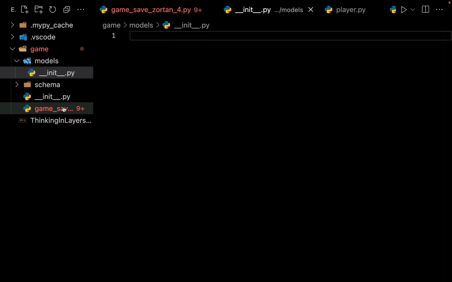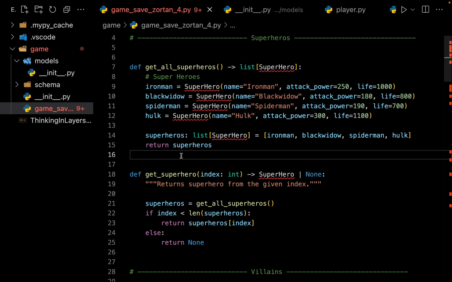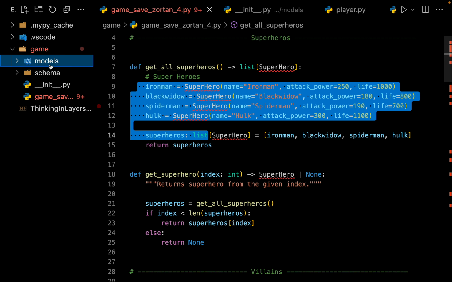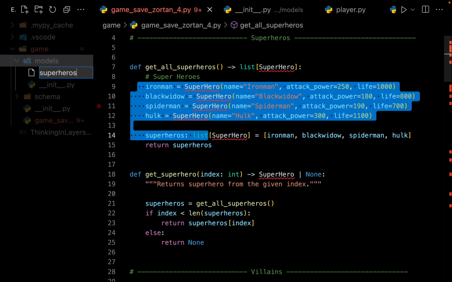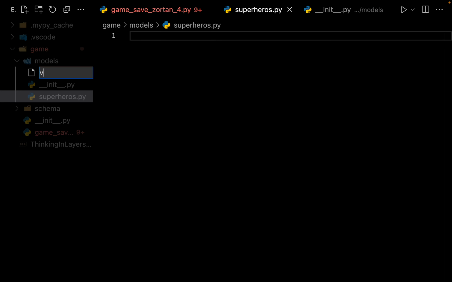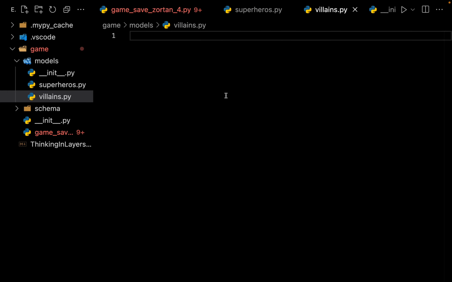Let us go back to my game file. Now what happens in an application whenever you want to interact with a database? So you can imagine all of these things to be a part of the database, because this is the place where we are storing all of our data. So normally a model would do all of these things for us. So let's go into models and let us create one model for our superheroes. So this becomes my superheroes.py, and let us create one more model for our villains. So this would be my file for villains.py, and let us start writing our code inside of this. So first let me go to my superheroes.